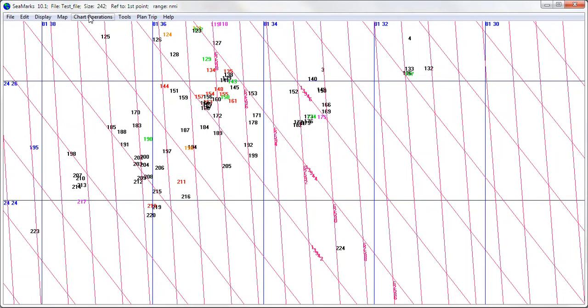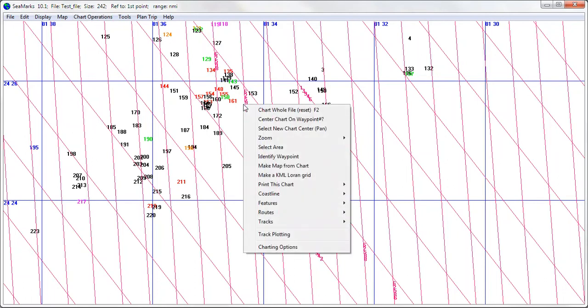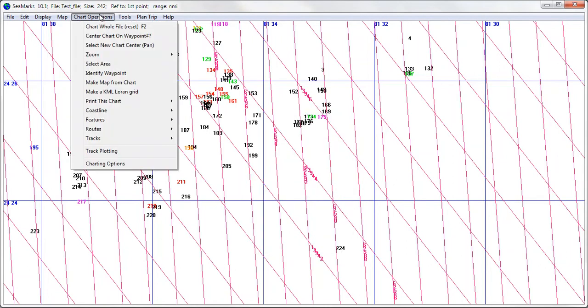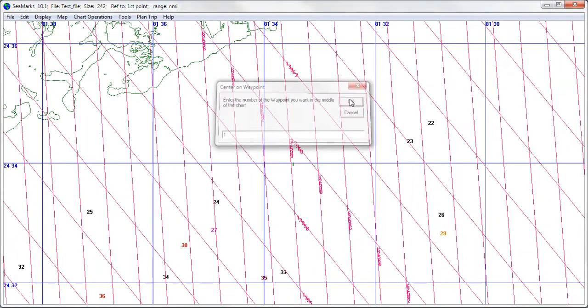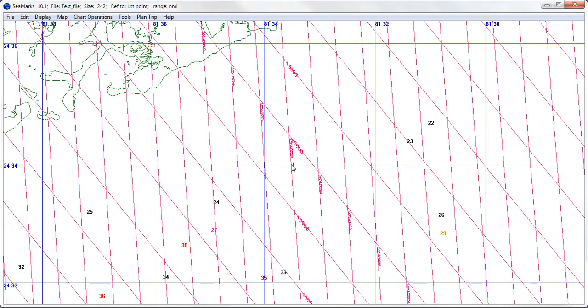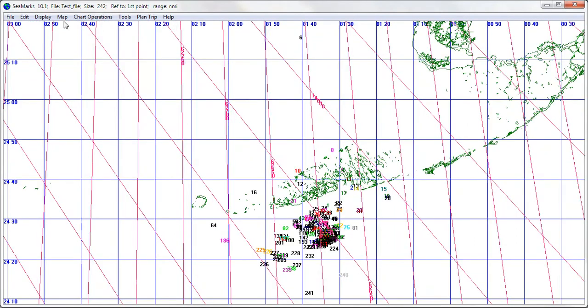So let's say that I do center on waypoint number 1 again. I'll put my 1 in there, and okay, here's 1. Boom, and it's not where those others were. So let's go back to the whole chart.